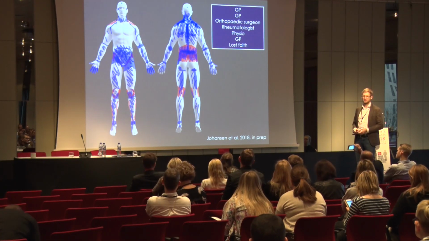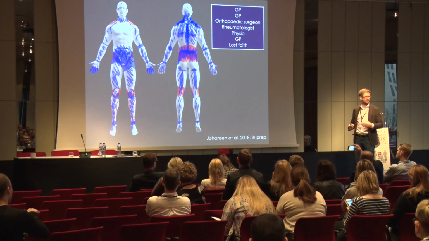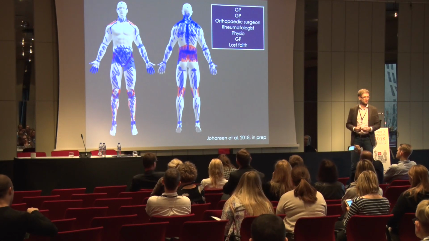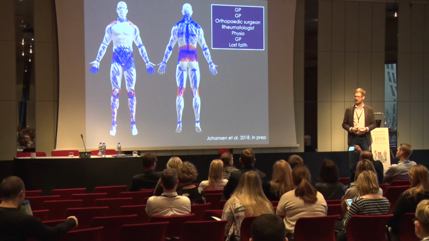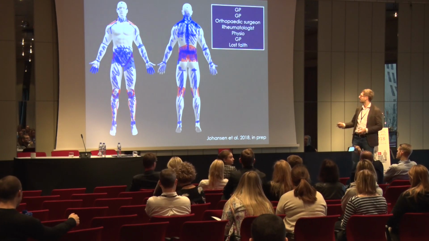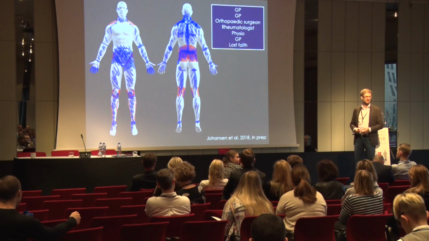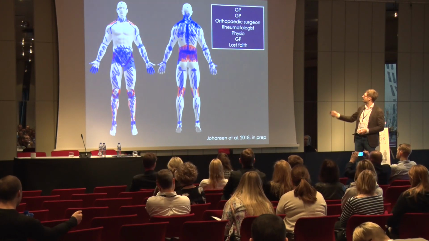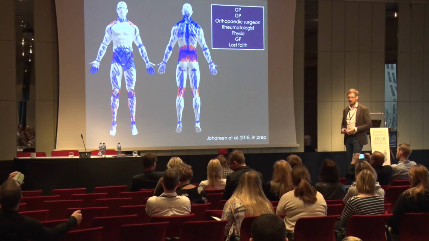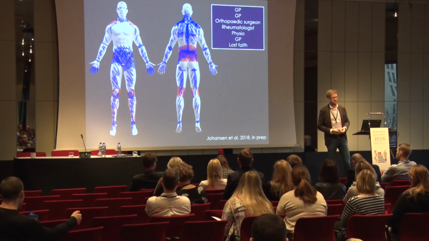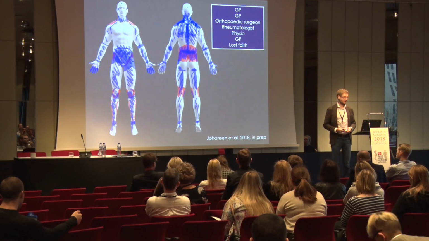When she was a young kid, she saw her GP a couple of times. At first, we took a wait and see approach. Come back if it doesn't resolve. Reduce your activity levels, maybe use a couple of NSAIDs. She came back, said no, didn't really work. Then she was referred to an orthopedic surgeon. The orthopedic surgeon referred her on to an MRI. It took 4 weeks before she could get a time for an MRI.